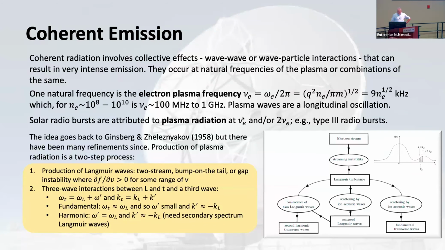But we also have coherent emission. And by coherent emission in this context, I mean the production of radiation involves collective effects, wave-wave, wave-particle, nonlinear couplings. And there are a couple that are important. They depend on two things, and Bob Ergen went into this a little bit yesterday. One is you need some source of free energy. And one of the obvious ones, one of the most productive ones, is an anisotropy in the electron distribution function. In other words, it's not in thermodynamic equilibrium. It has an anisotropy, some distortion to its distribution function in the angular domain for some reason.